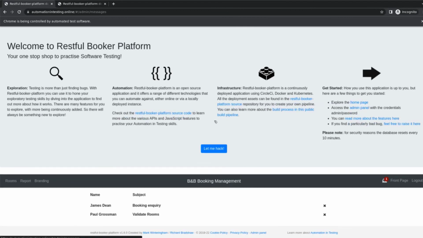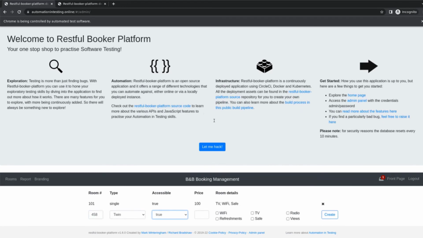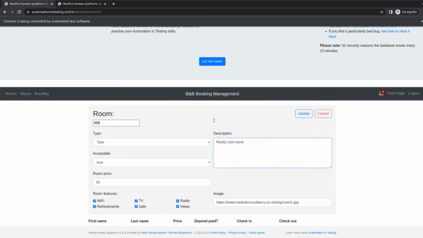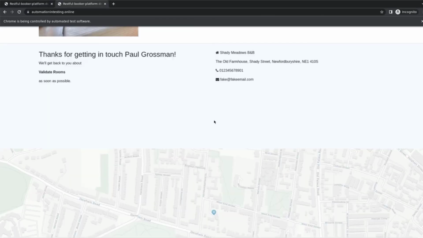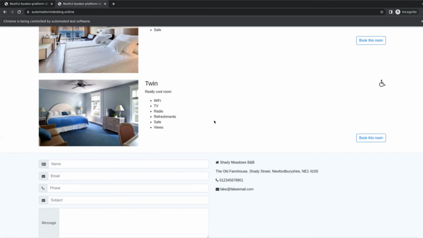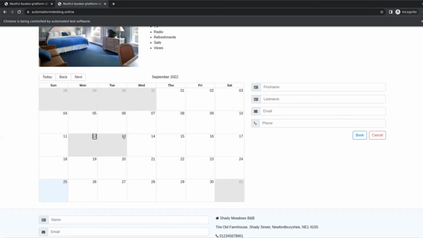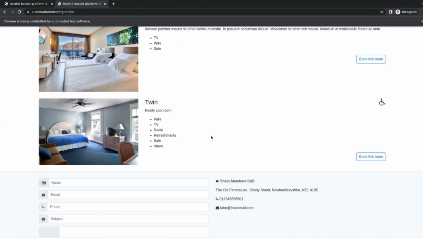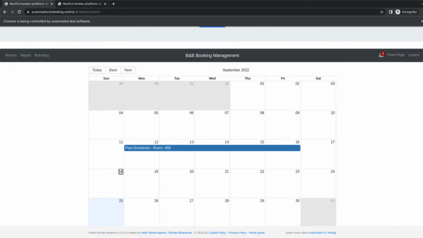Then we're going to switch back over and verify that my name and the message appeared. And then we're going to create that brand new room for 42 pounds, add in all the features, click on create, and also change it to be a really cool room. And then next go over and find that really cool room and book it for the 12th through the 16th. And verify that that reservation was in there. Put in my information, my name, my email, my phone number, and verify that the reservation was confirmed. And then switch back over to the admin site and verify that the reservation was made.